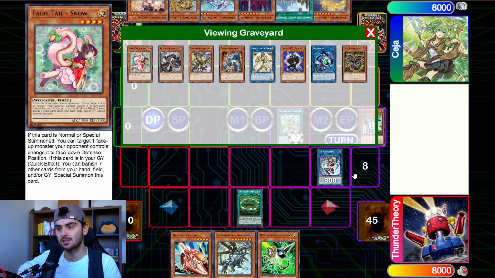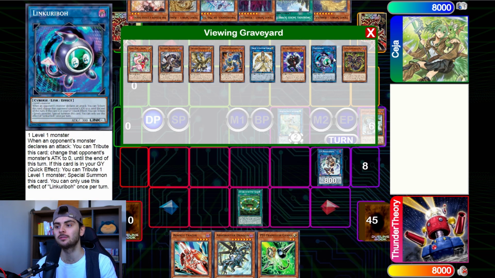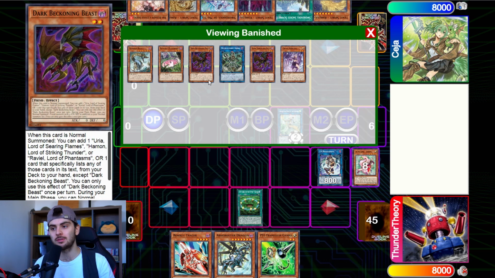So this hand was kind of terrible, not gonna lie, but we have follow-up. So in case they didn't open too well, or they didn't open Droplet, it's reasonably alright. The problem is we can only activate Snow once because we don't have enough grave setup. As you can see, the Dark Beckoning Beast engine, as standalone, 1 card, only does Curious. It doesn't really do anything else.